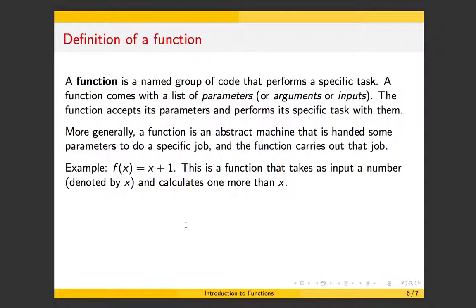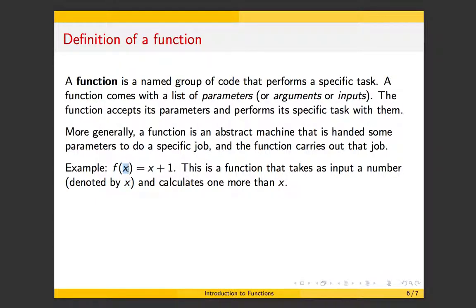Here's an example from an Algebra 1 class or something. f of x equals x plus 1. This is notation you would have seen in any high school math class. Function notation. What's going on here? If you had to explain in plain English, this is a function. It takes as input a number. I'm going to feed a number into it, and I'm denoting that number by x, but I could have denoted it with anything.